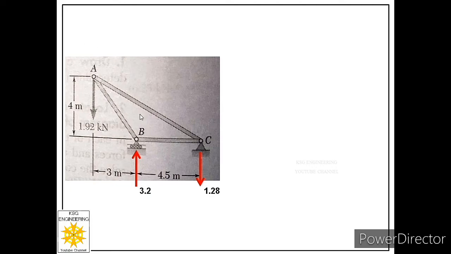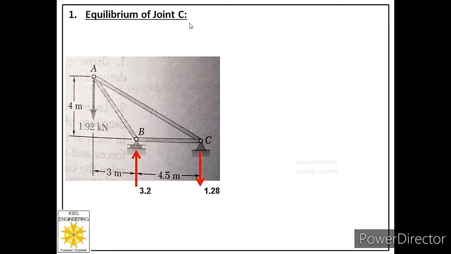Similarly at joint B, there is one reaction acting, but we know the value of that reaction, and at joint B maximum two members are connected, so it means maximum unknowns are 2. So we can start with joint B. Similar is the situation with joint C. So we have concluded that in order to find the forces in these three members, we can start with any joint of this truss. So let us start with joint C. We will write step number 1, equilibrium of joint C.